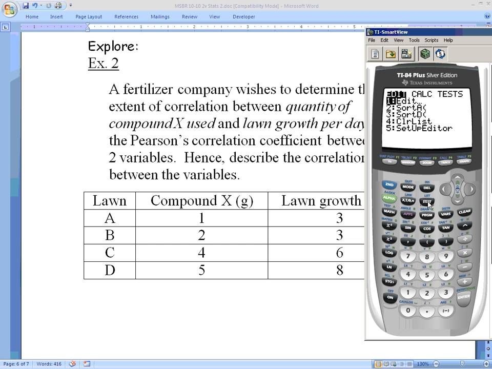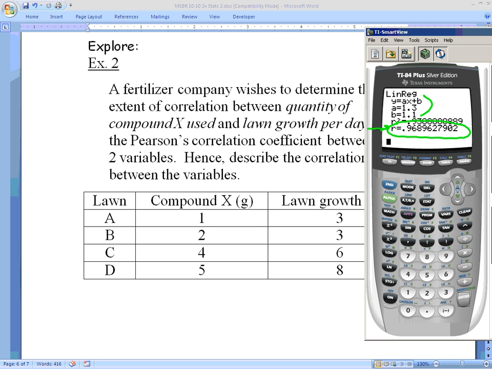We're going to go back to the stat menu. We've already edited in our data. We're going to go to calculate. We're not going to select two variable stats or one variable stats. We're actually going to go down to this thing that says LinReg(ax+b), which stands for line of regression, and we'll talk about that next class. But I'm going to hit enter. It's two variable statistics, so it should default to list 1 and list 2, but I'm going to remind the calculator that I have data in list 1 and list 2. I'm going to press enter, and you'll see right here at the bottom is my R value. Again, if you didn't turn diagnostics on, it will not give you that R value. It'll just give you the A and the B up here, which we'll talk about next class.